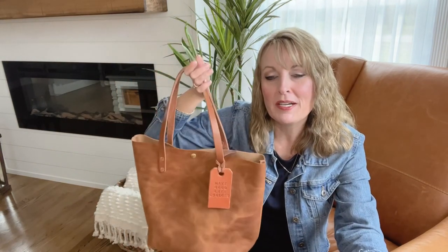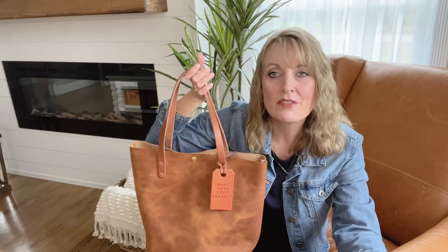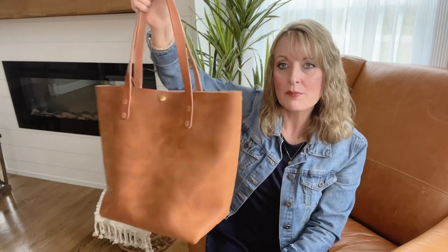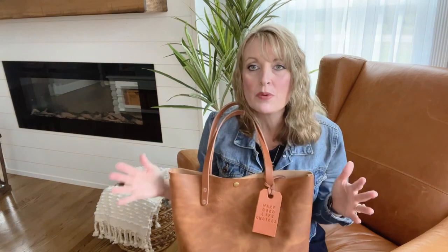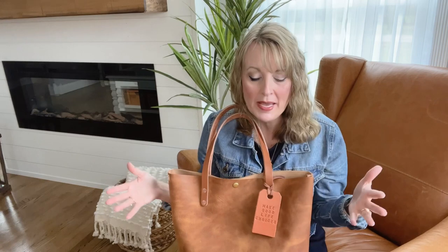You've probably seen my other reviews. I've actually had a few — I've had Cypress, and I actually still have Cypress and I still have my Tan Kodiak, which is one of my favorite totes and one of my favorite leathers. But I didn't have anything from that company that was more structured. So this is a more structured leather. It just holds its shape a little bit better when you sit it down. It doesn't have that puddle or anything like that, which just depends on what you like. I'm kind of in between super sloppy and stiff.